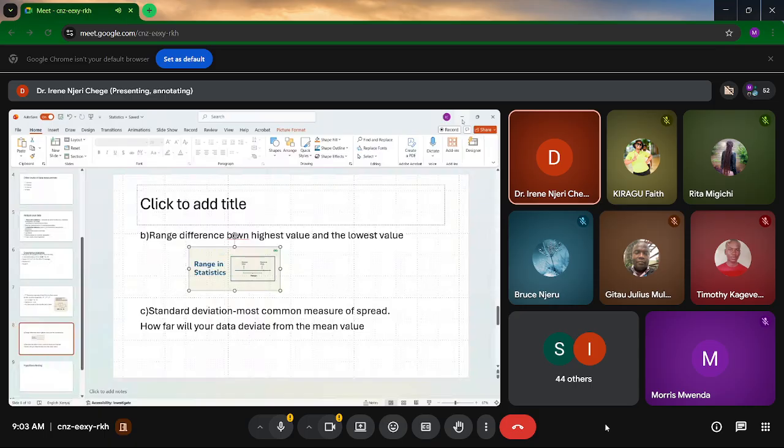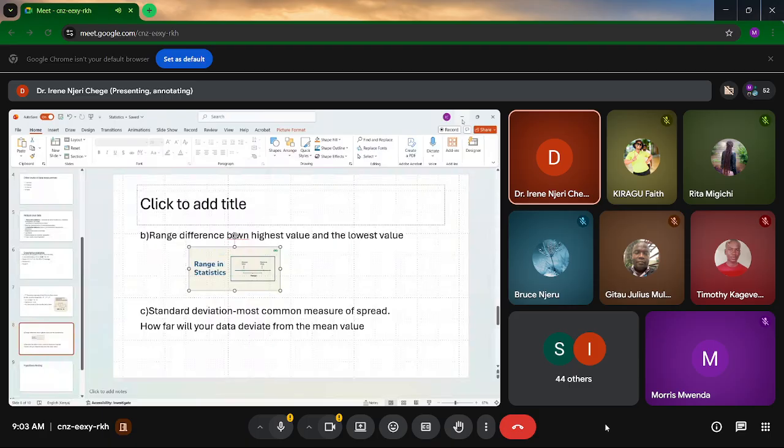Okay. So your data can either be positively skewed, on the left. It can be symmetrical or bell-shaped. It can be negatively skewed. That means from the mean, it is going to the left. So shape of data. In symmetrical data, as you can see, the mean, mode, and median are close together. Can you see? In the middle one, symmetrical data, mean, mode, and median are the same. They're together.